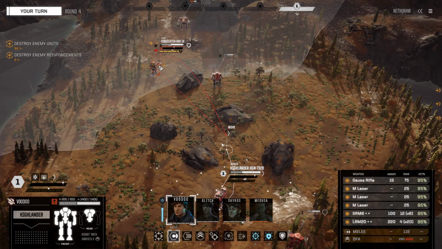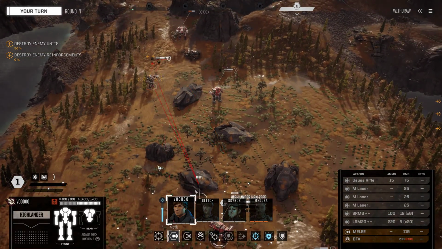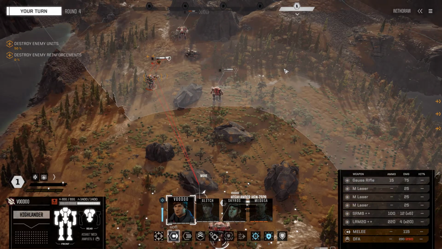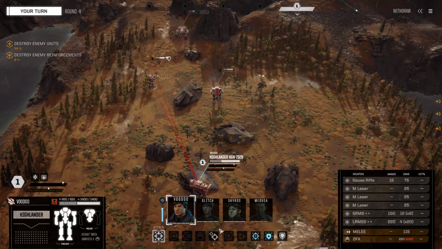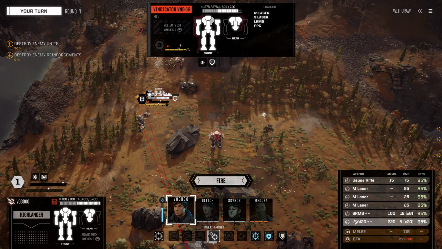Okay, if I stride up here, I can get the LRMs on the Bulldog only? Show me Bulldog, not the Vindicator. Can I move into a position where I can get direct fire on both? Can? Absolutely. Okay, so I'm going to stomp a little bit something like this. Start getting on the move. And then we're going to, once again, multi-target. I want to take down this Bulldog, and I want to take it down hard.